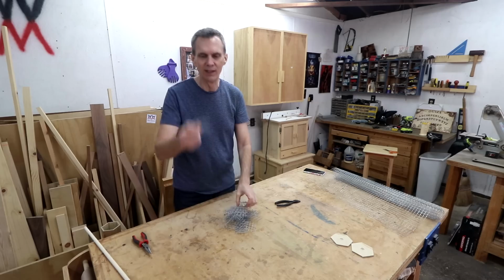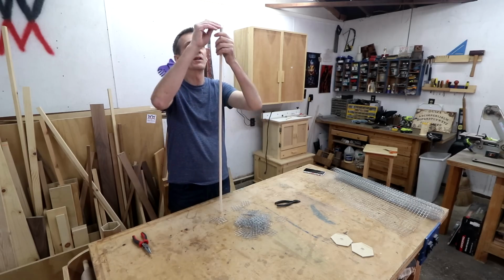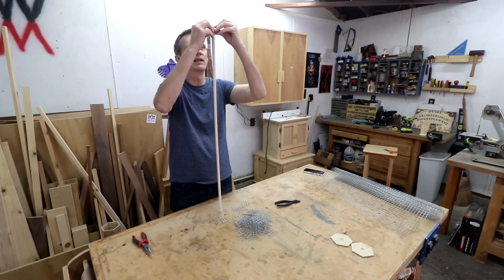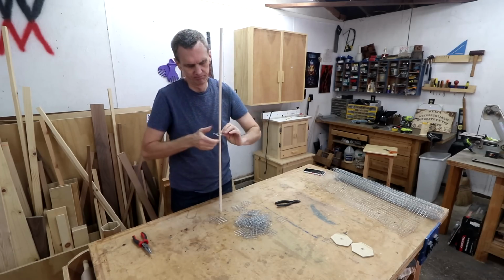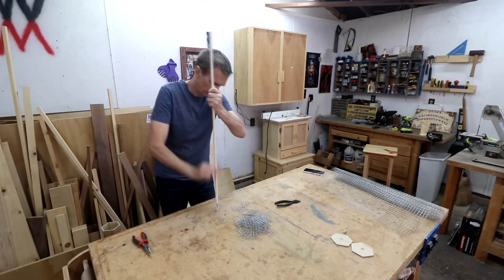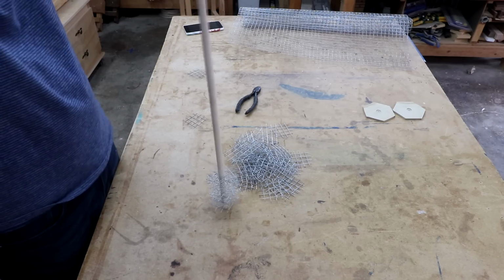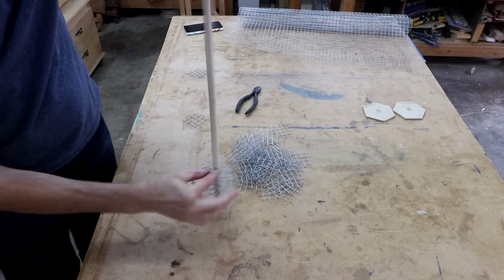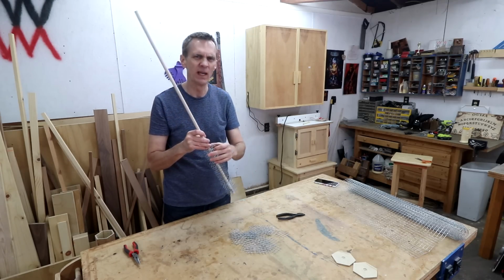Well, I don't know how many of these I've cut, but it took me about an hour. I'm gonna start putting these on the dowel, and I'm just going to slide them down. Kind of looks like a weapon at this point. A little bit of Negan's baseball bat, I think.